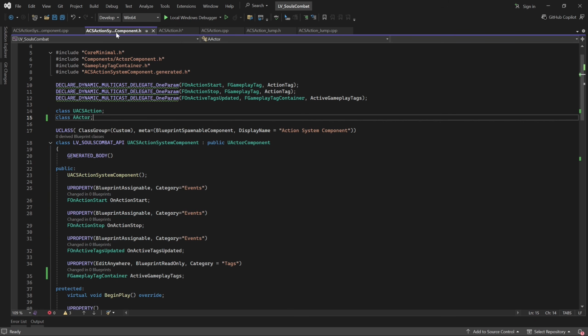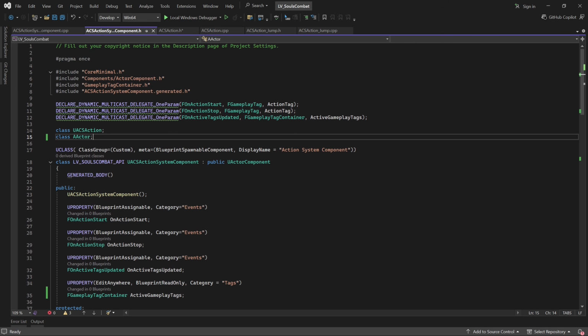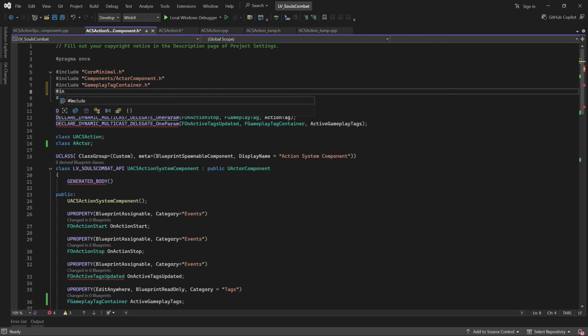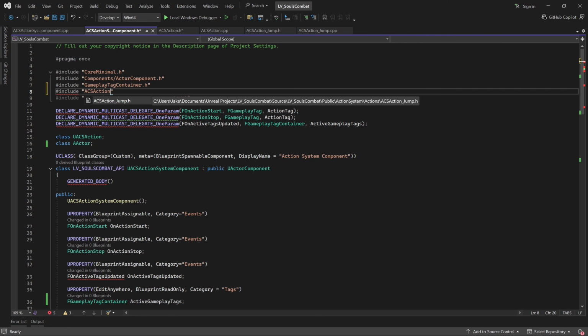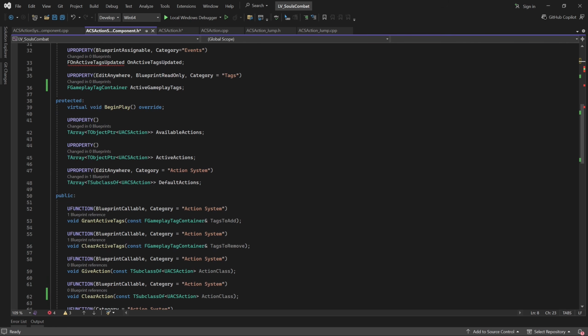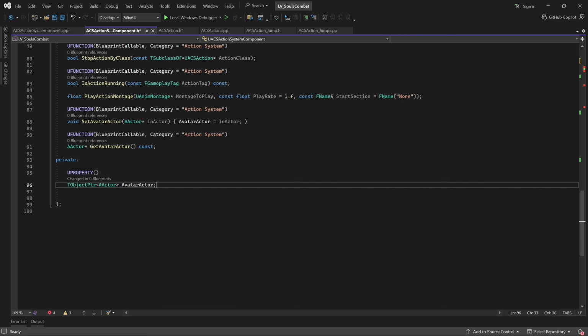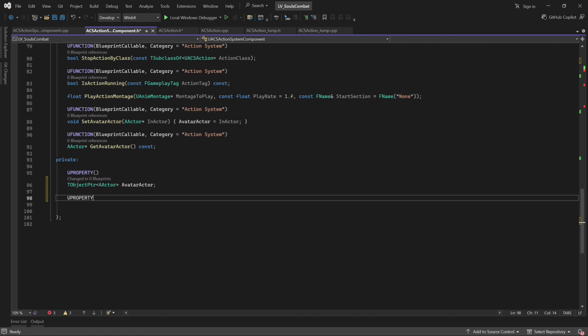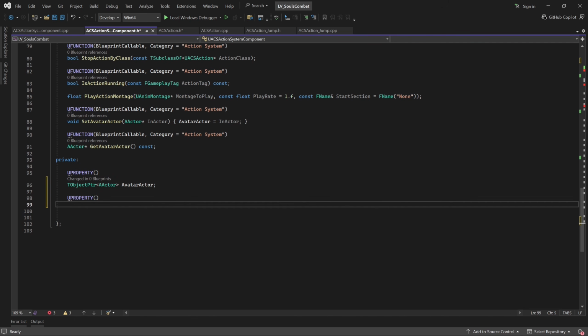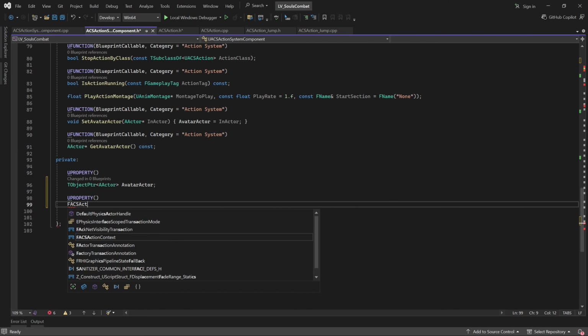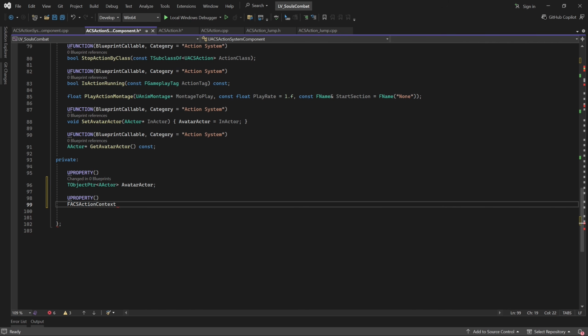Okay, now what we can do is go to our action system component. Here in the header, you're going to need to include ACSAction.h. Okay, here in the action system component, make this a private variable, UPROPERTY, FACSActionContext.